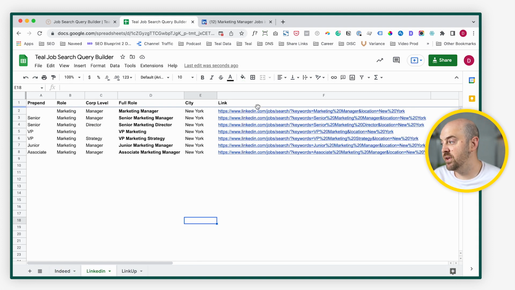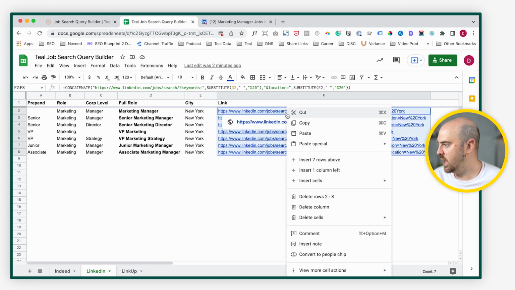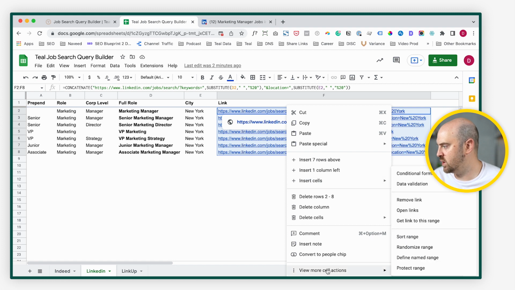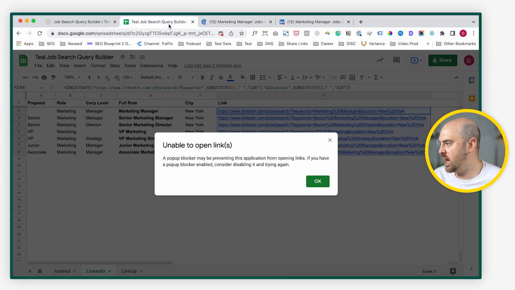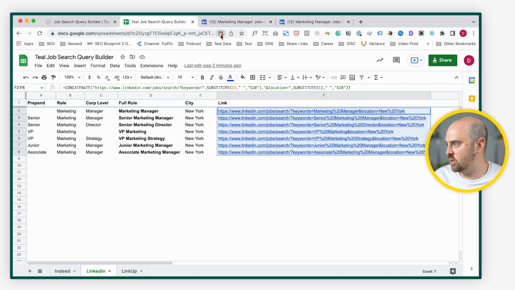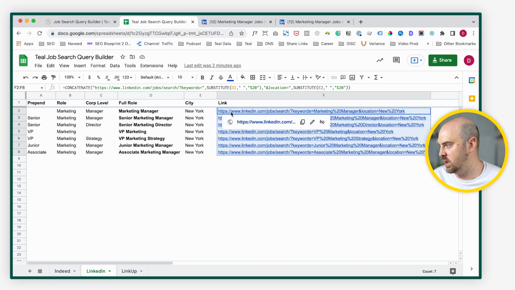And what that's going to do is it's going to fill out these queries for you. So if you highlight them all and right click, my screen's kind of small, so I got to go to these more cell actions, and I'm going to go to open links, and it's going to open one. But if we go back, you're going to see you have this open links issue. And a lot of browsers these days have pop-up blockers because people take advantage and do bad things. This is Google. You can trust Google. So let's do OK. And in the browser, you see this little icon here. I'm in Chrome. I suggest you do this in Chrome. Let's click here and say always allow pop-ups from Google Docs. You can change this later if you'd like, but for now, let's do done.